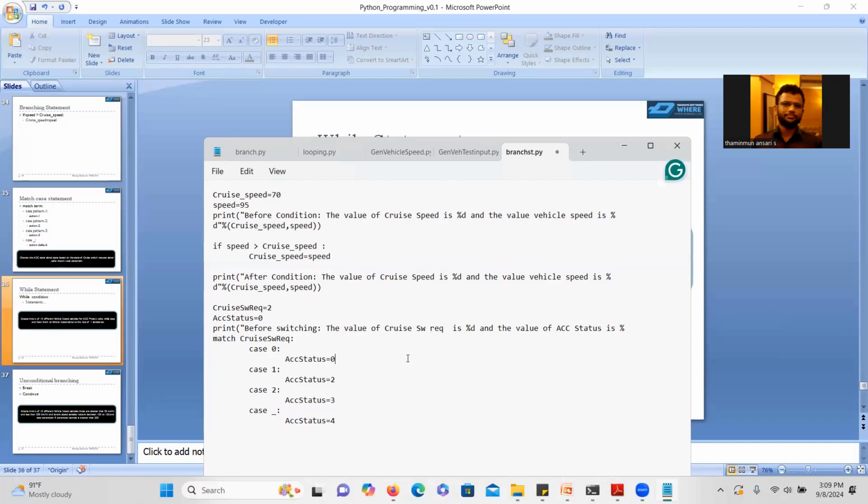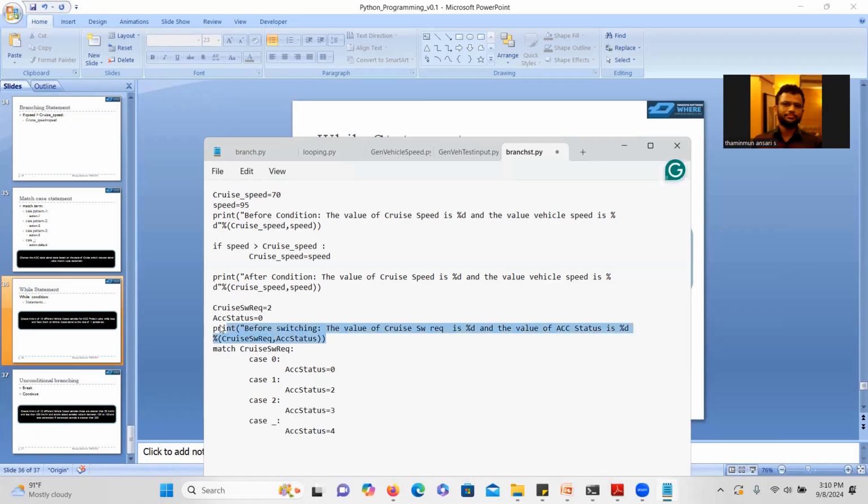Right. Then after switching, we are printing the values, right?